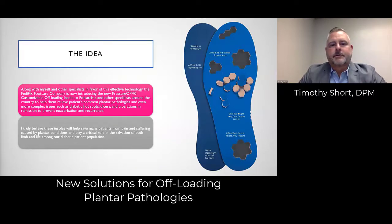is now introducing the new pressure-off customizable offloading insole to podiatrists and other specialists around the country to help them relieve patients' common plantar pathologies and even more complex issues such as diabetic hotspots, ulcers, and ulcerations in remission to prevent exacerbation and recurrence. I truly believe these insoles will help save many patients from pain and suffering caused by plantar conditions and play a critical role in the salvation of both limb and life among our diabetic patient population.